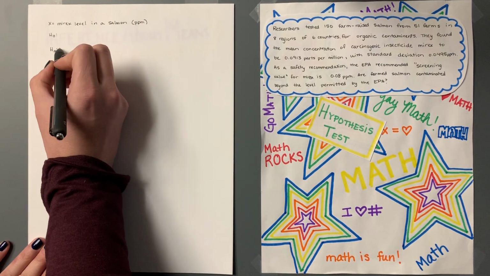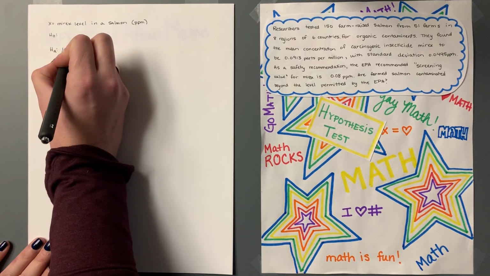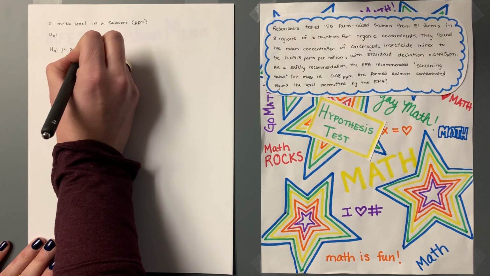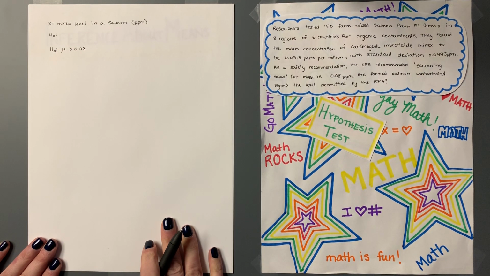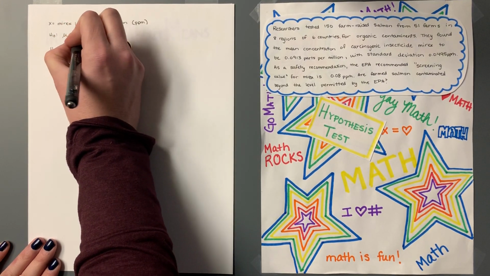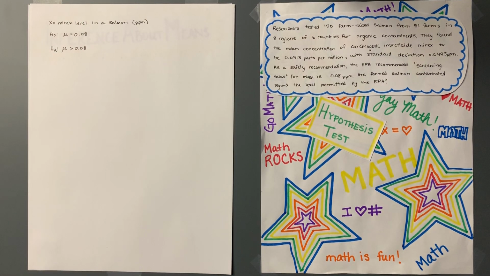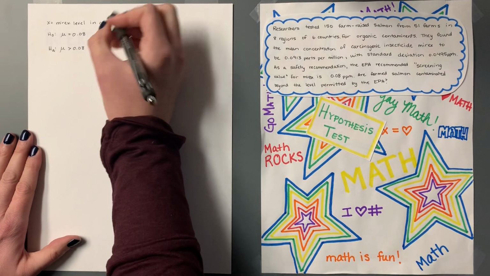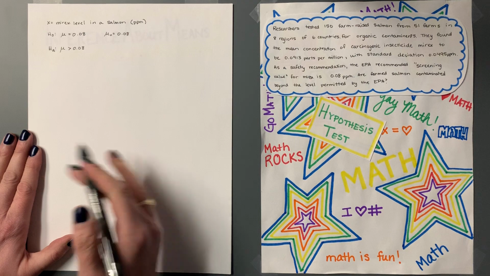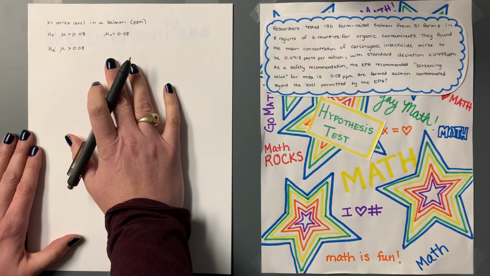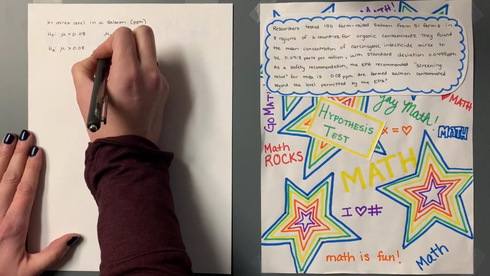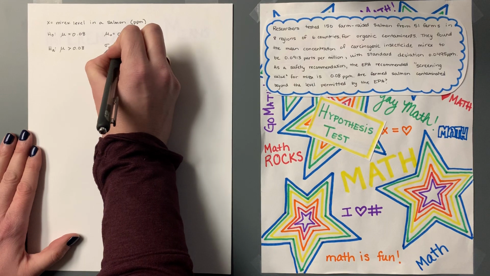So I am looking to see if the mean level in salmon is greater than the EPA 0.08 parts per million level. So I need to start by assuming that it is equal to 0.08 parts per million. This gives me a null hypothesis mean of 0.08. And if we are remembering back to what we did with proportions, I would then need to come up with what my standard deviation to go along with that is.